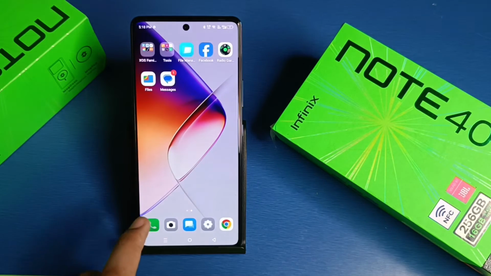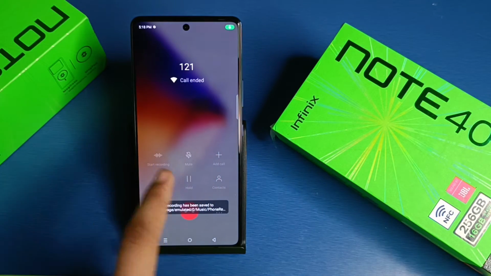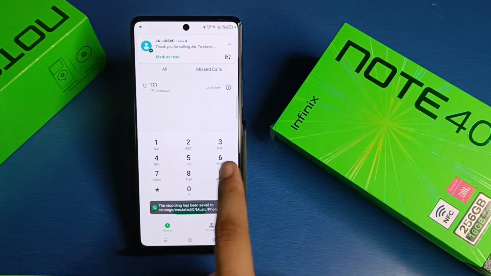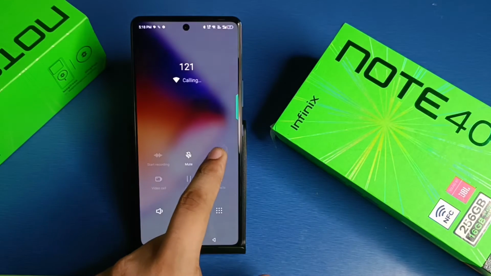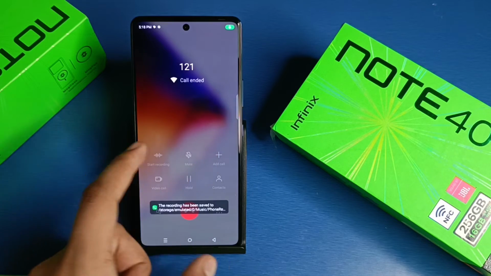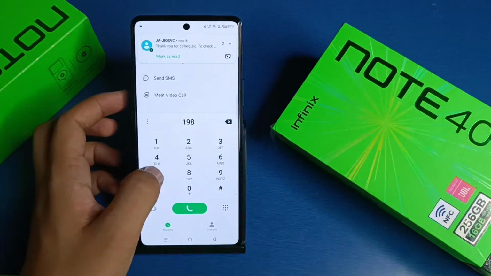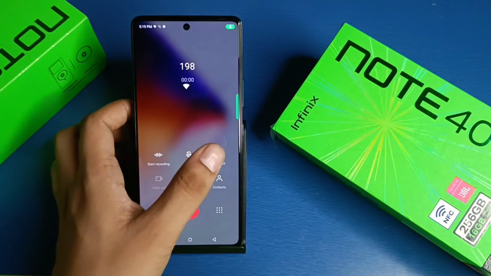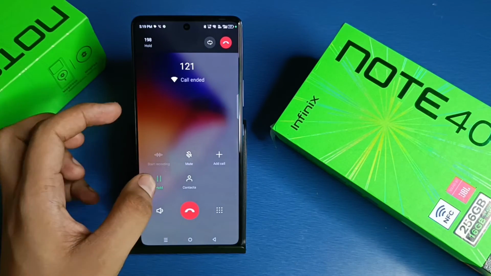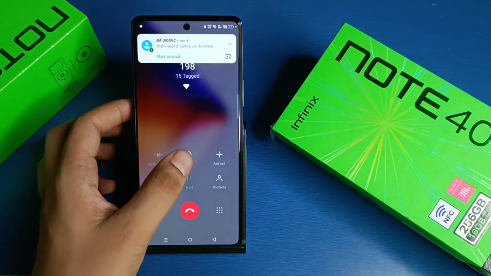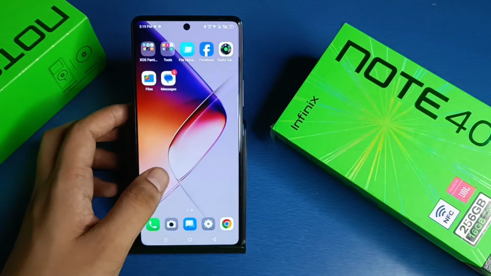First, you have to open the call app, and here you have to write the number and click on call. You can see, when you just click on 1 to 1 like this, click on add call. When you click on this and click on add call, you have to write this and it will be in conference call. You can see, friends, then you have to click on merge and it will be in conference call.